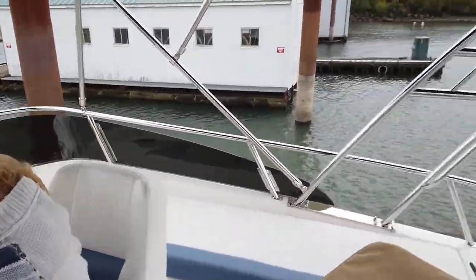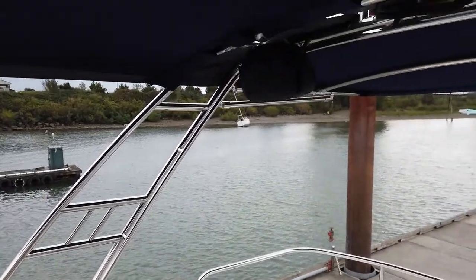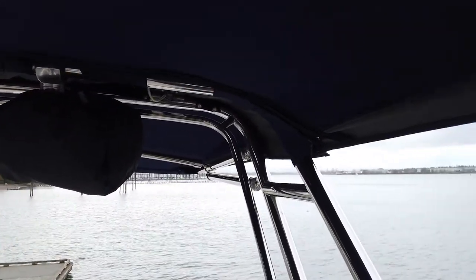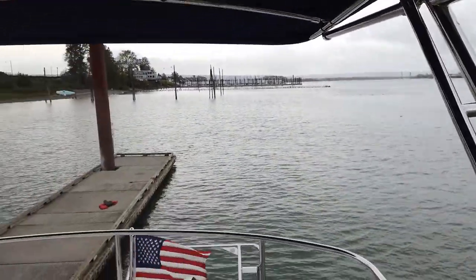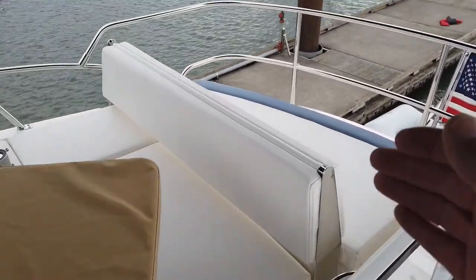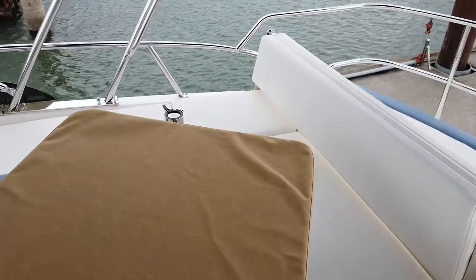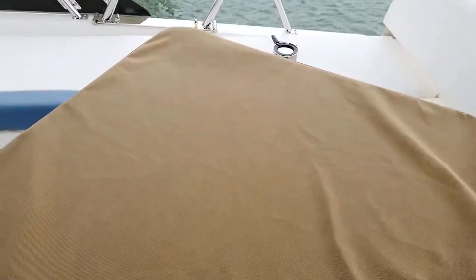Speakers. Stephen's got an amazing stereo system in here. I'm not sure how many amplifiers we have, but lots of them and huge stereos. This seat back here can be lifted up and removed, so you have a big sun pad. And then this is removable here.